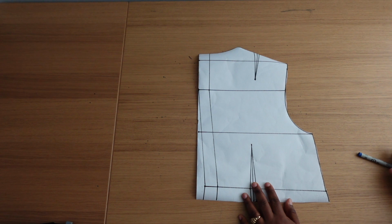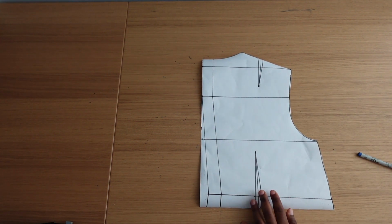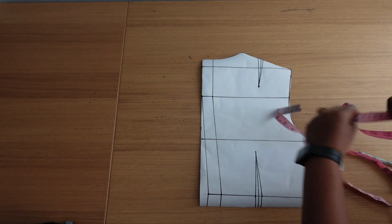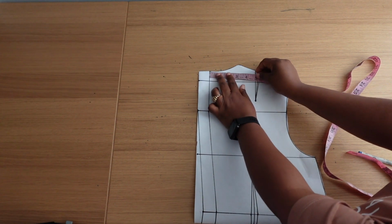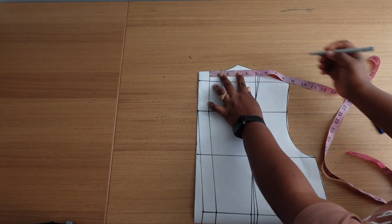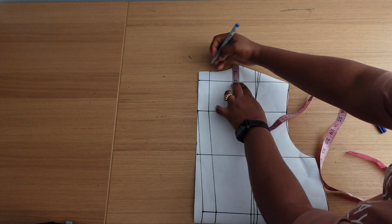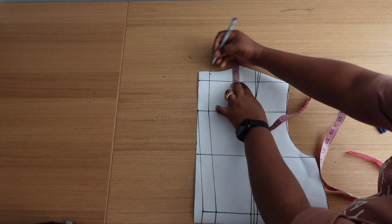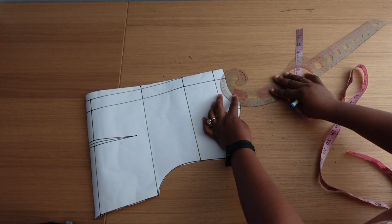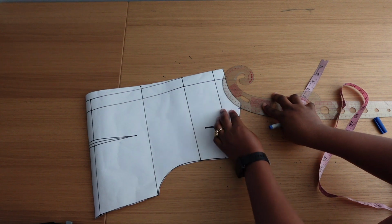So let's move over to the back. For the back pattern, we are going to map out the neckline we're going to be using. We're using a 3.5 inches wide neck, because that was what we used for the front, 3.5 inches, and the depth will be 1 inch deep. We're doing 1 inch because we are going to be having like a collar sort of there.